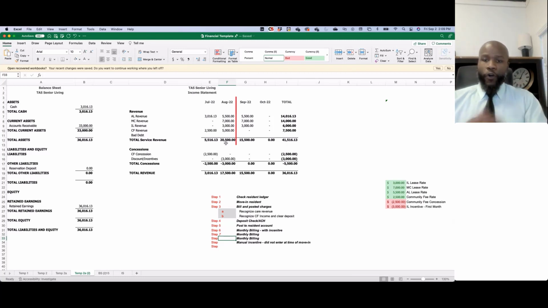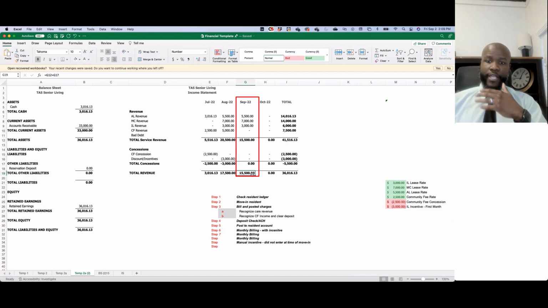So, you figure August 20th comes, August 25th comes, and we look to bill September. In this case, we billed September. Well, we're pretending that we didn't have any additional move-ins, so there was no community fee income to recognize. No incentives. So we are able to get residents in the door, no incentives there. So we've got a gross revenue that matches our net revenue because we don't have any incentives. And so that's the next month billing.